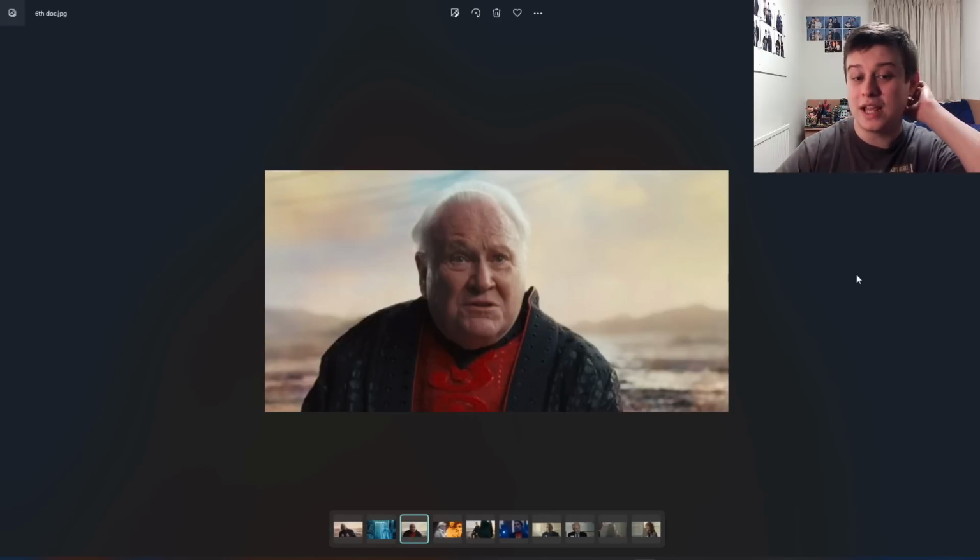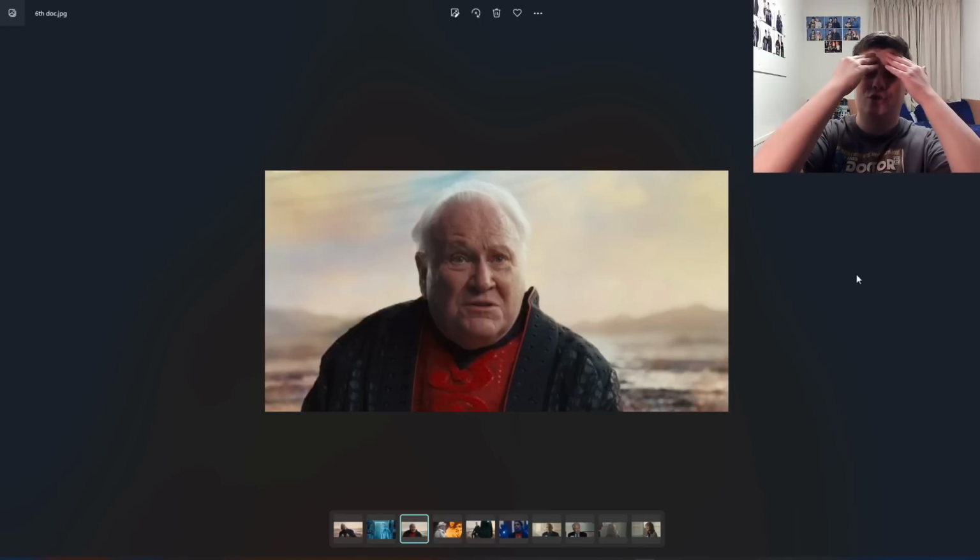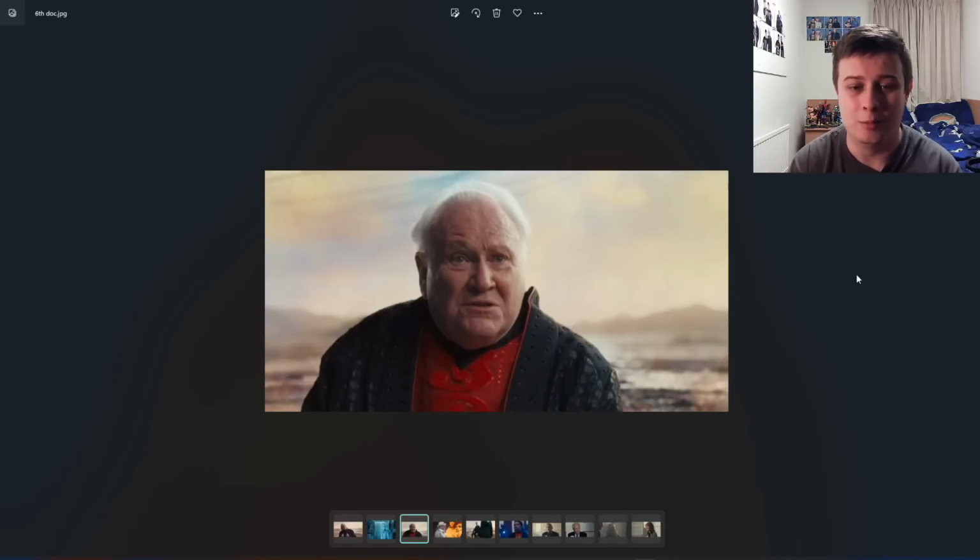And then next we have the 6th Doctor, played by Colin Baker, who I've got to say just looks amazing. Seeing him back in the role is just, after not seeing him fully regenerate, and obviously Sylvester McCoy having to wear his wig in Time and the Rani, it's so nice to see Colin Baker return and give some advice to the current Doctor, which again is amazing.